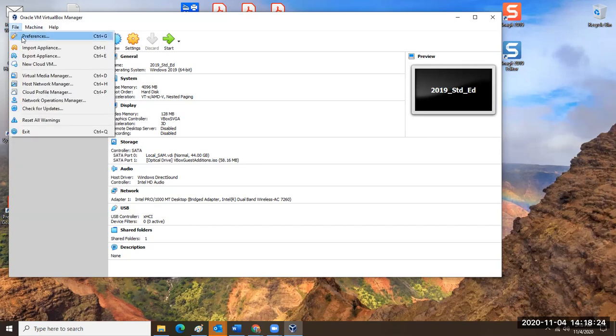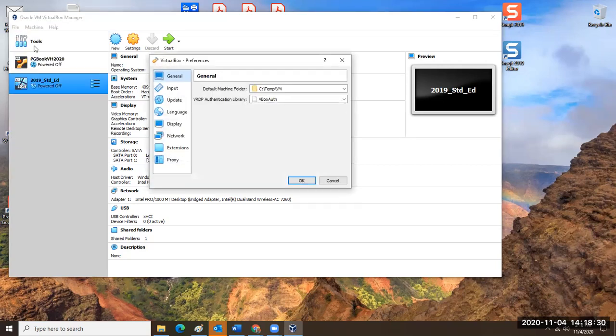The other gotcha on this VirtualBox Manager menu is preferences. You want to make sure, and we've mentioned this before, that the default machine folder is not in your documents where documents are stored in OneDrive. So that's the second menu option from the VirtualBox Manager level.